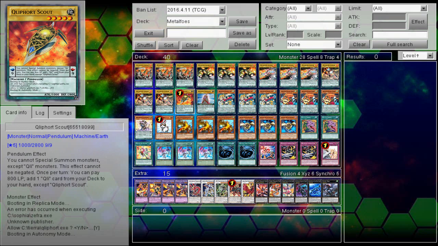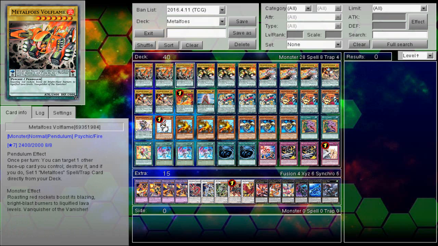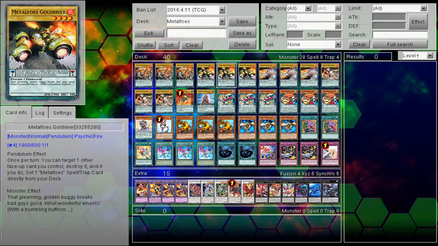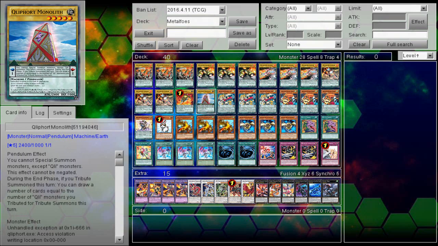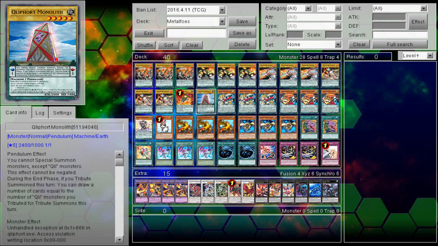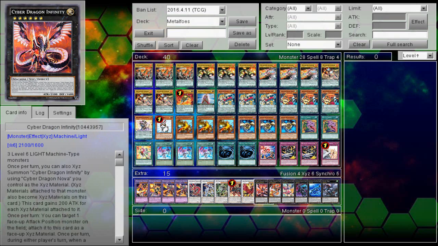Now one of the cool things that this deck does allow you to do is you play 3 Summoner's Art and you play the 3 Volt Flame, because that's honestly the best scale you want to get to because it's the biggest monster. But then you also have access to Scout, which means you can go Summoner's Art for Scout if you already have a Metalfoes scale, and you can go Scout, search Monolith, paying 800, and then you can pop the Scout out of your scale with a Metalfoes card, setting your fusion or your combination, whatever you want to set, and then you're able to Pendulum Summon later that turn the Scout and the Monolith, and doing that you're able to go into Cyber Dragon Nova into Cyber Dragon Infinity.